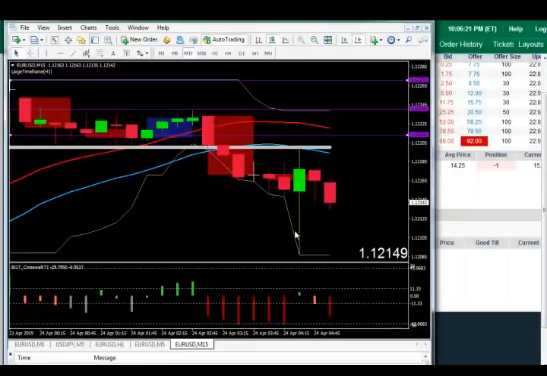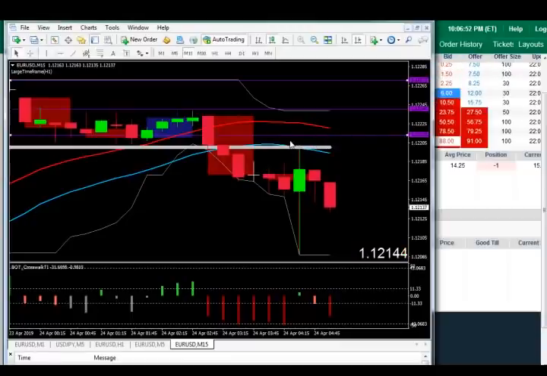Some guys like to read a line chart. Some guys like to read candlesticks. I think it's faster for me to read candlesticks. I can read a line chart just the same because I understand there's no difference. The only difference is how it's illustrated. And I can just look at these wicks really quick. I can see the bulls won here, but I'm concerned about the wick to the downside and the wick to the upside. So I took my number right here.